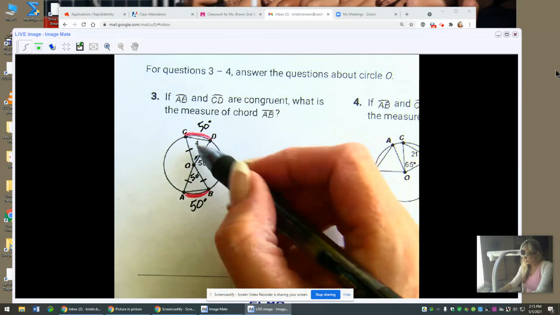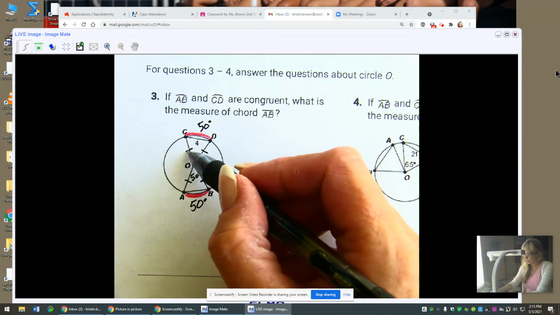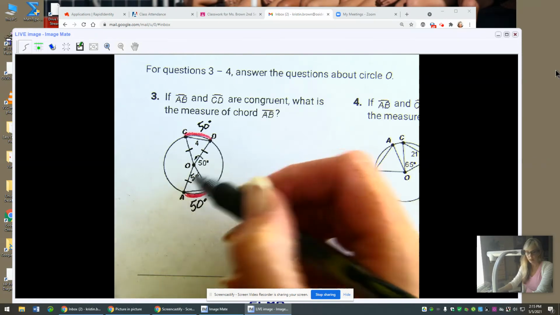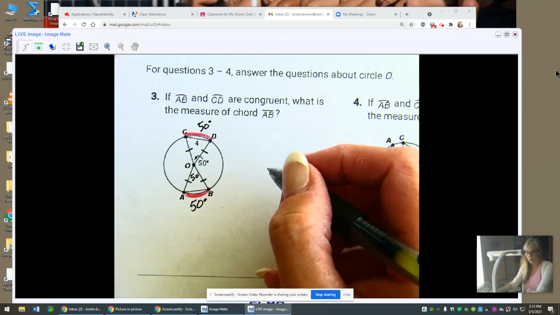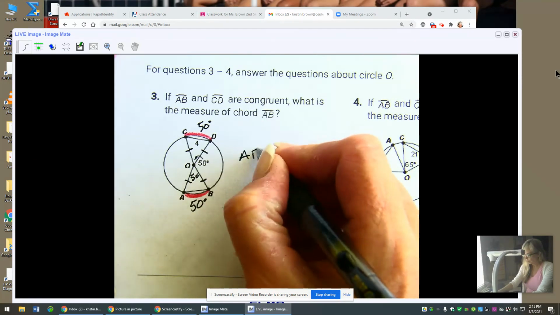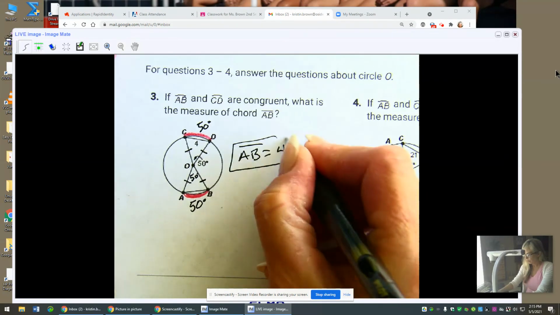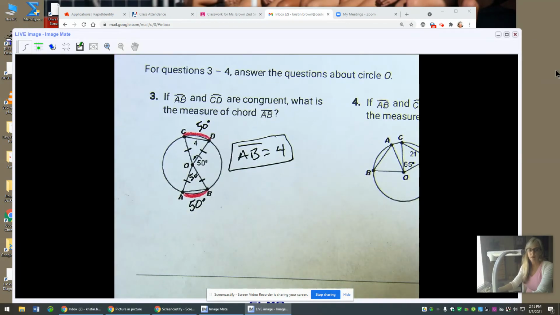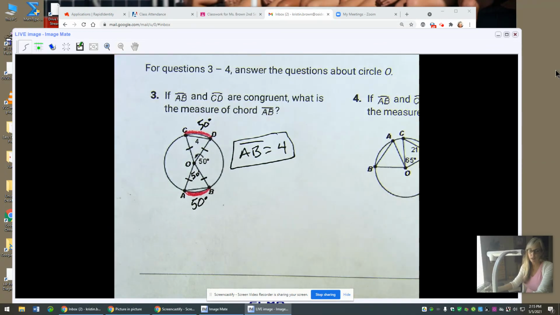So what we have are some triangles that are congruent by angle, side, angle. Over here as well, angle, side, angle. The two triangles are congruent, and congruent triangles means congruent parts. Therefore, AB is 4, really by congruent triangles. I know you just wanted to answer 4, and that's fine. On the Apex quiz, you'll get it right, but there's really a little more to proving it.